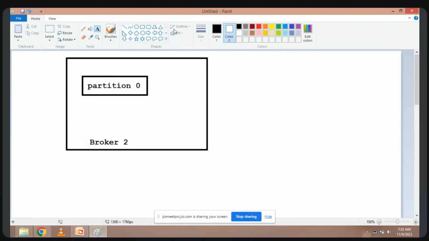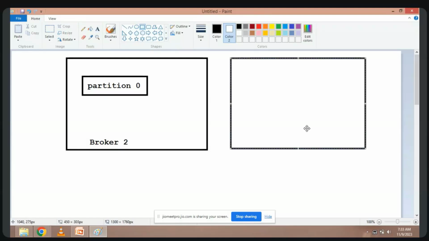Now for partition 1, what is it printing? What is the leader name? Leader 1. For partition 1, leader is 1.